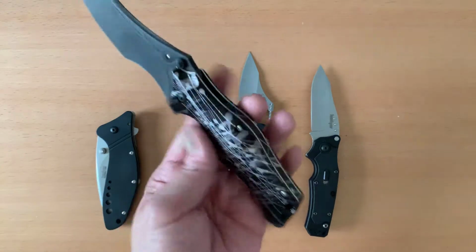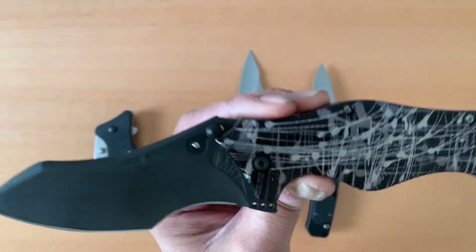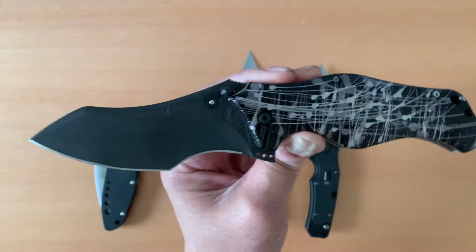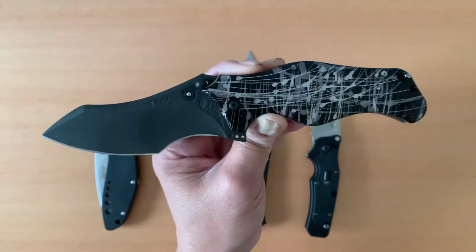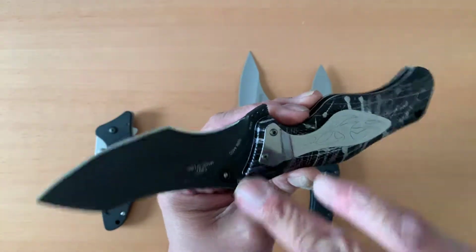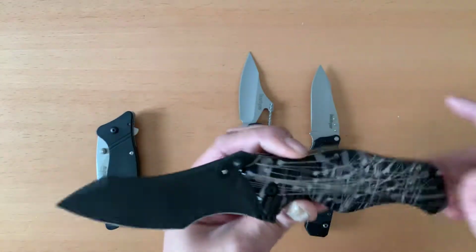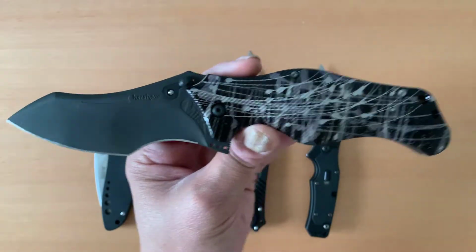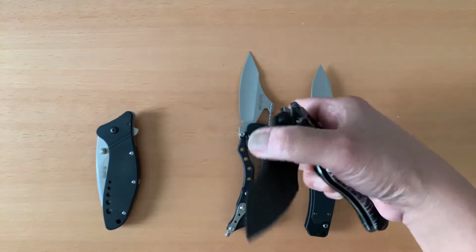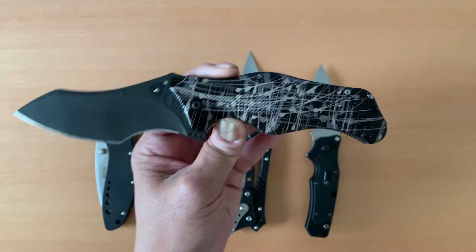Second knife is really unique. This was a special limited edition knife. Supposedly they made 1,000 of these knives, but I beg to differ. I called Kershaw. This is not a fake Kershaw Offset. This is the real thing, but there's no serial number on it. Usually they would have a serial number right around here, but as you can see, there is no serial number. Some people say it's a blem, but it's not a blem because it came in a box. So it makes me believe more than likely it was possibly an overrun piece, I guess. I'm probably going to sell it and get one with the serial number on it.